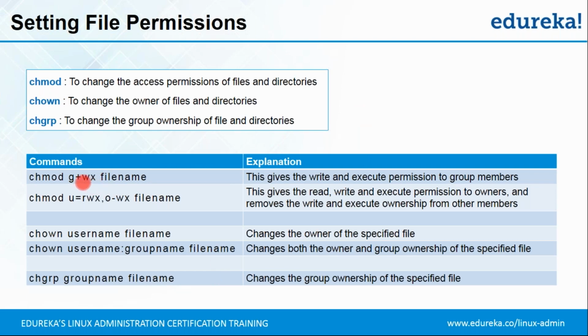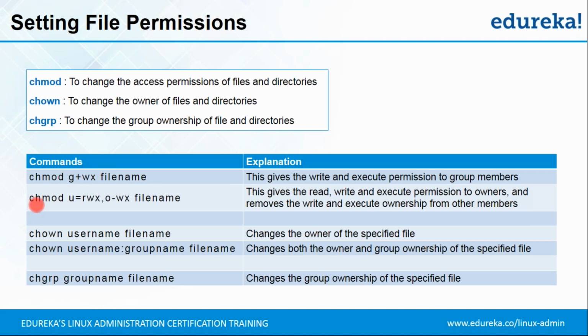Okay, so supposing you want to change the permissions of the group, then you can just specify chmod, g plus, and then the permissions here. The plus is the operator, it's like a relation between whether it's a user or a group or others, and the permissions. It's the one that adds the permissions to the person in question, right? And followed by that we have the file name. So when we say g plus wx, what it means is the group this file belongs to is going to get additional write access and execute access. So that's what this command means.